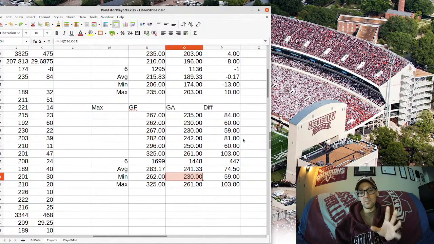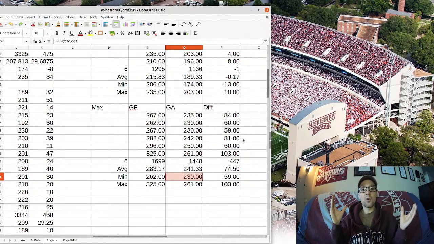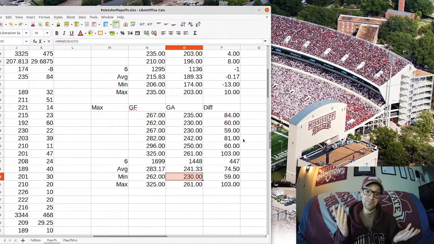And again, with the differential, the same sort of thing. So you'd want the differential between the goals for and against to line up with what would be sufficient to make the playoffs. So that's kind of the whole purpose of gathering this information, is to give you an idea of the production required or team defense against in order to be a playoff team. So that's kind of the whole purpose of the subject here. So I think really that covers everything.